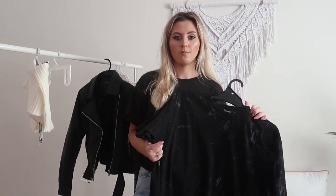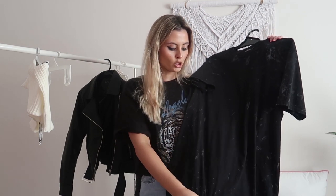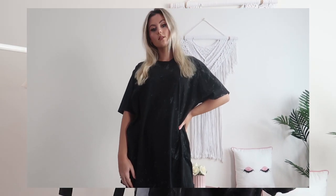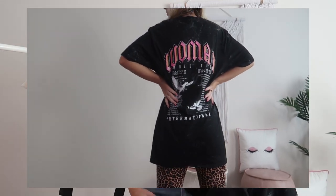I'm pretty sure they sent me the wrong one, because the one I bought had butterflies on the back but this one has doves — it's totally different. I'll show you a picture of what I was meant to get. I'm a bit confused, but I actually really like this top anyway so I'm not mad about it. It's just super oversized and it's kind of got this acid wash detailing — it's very, very slight. It's got 'Woman World Tour' on it and I just think it's so freaking cool. Quality is amazing. I got a size medium, which is the perfect size for me — I think it would have been too big in a large. Yeah, I am obsessed with this.